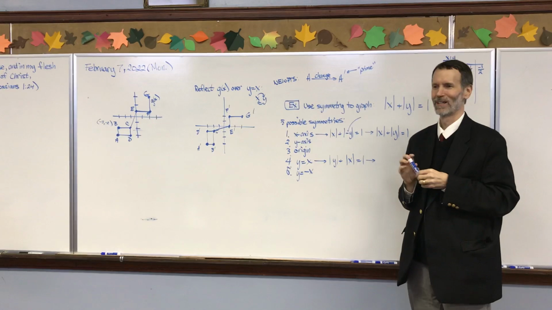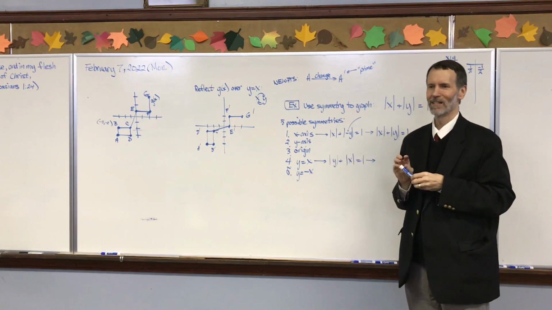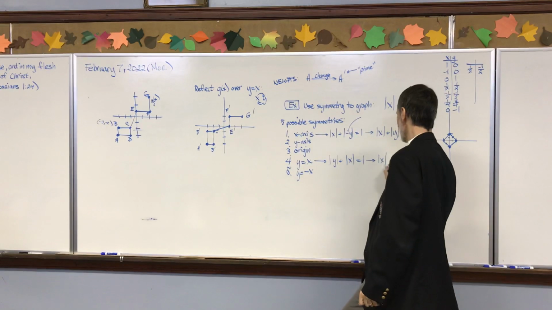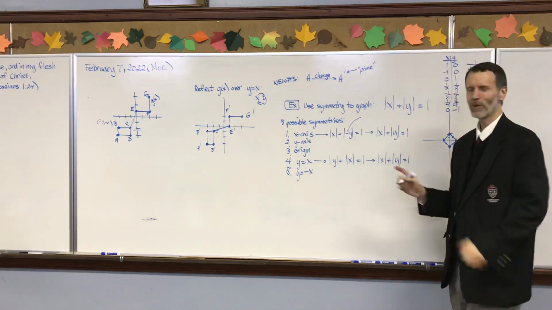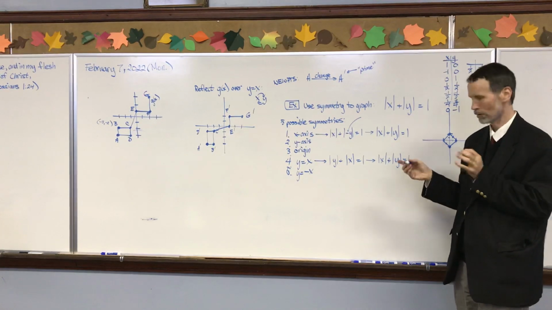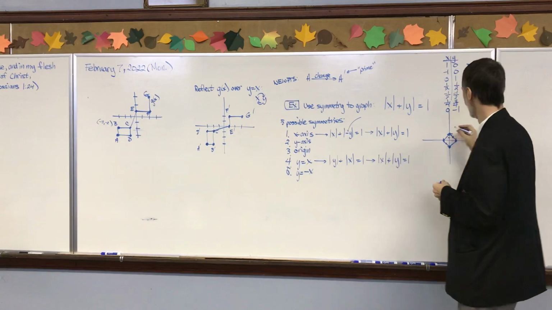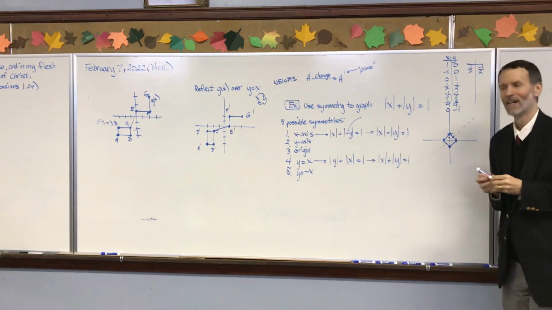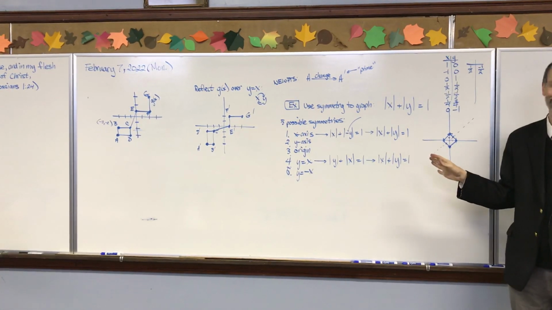Look carefully. What's absolute value of y plus absolute value of x? It's the same as what? Absolute value of x plus absolute value of y. Yeah, it's commutative. Do we have symmetry over the line y equals x? Yes, we do. And as a matter of fact, the visuals would prove that. If you try to reflect over the line y equals x, identical. You'd never be able to tell the difference.